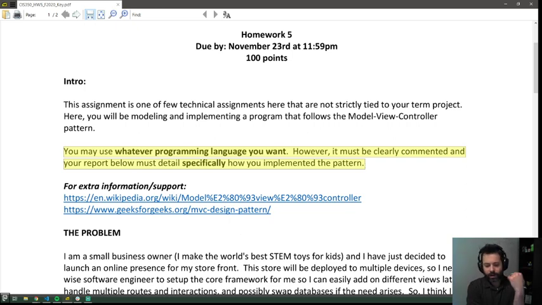So, realize I'm a minute over now. Is everything clear on what I'm looking for here? If you have any questions, feel free to email me or message me. But 2 weeks, MVC pattern, online store for storefronts, can be terminal, can be graphical. As long as you show me clear separation of files and responsibilities, I'll be happy.